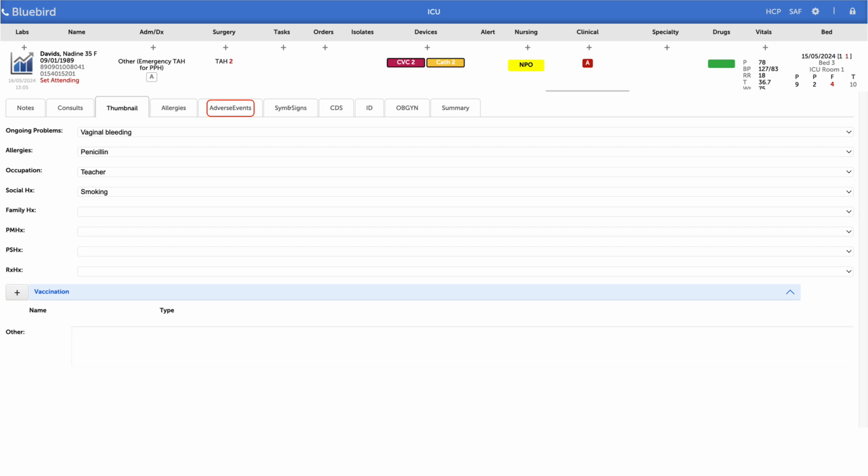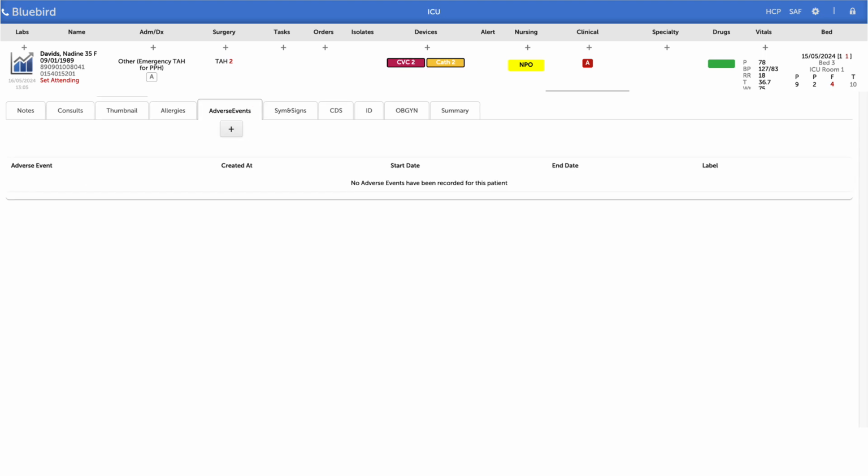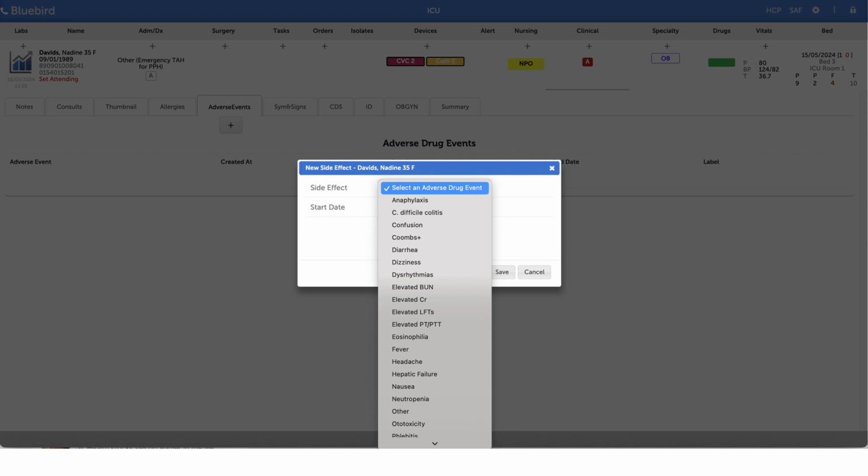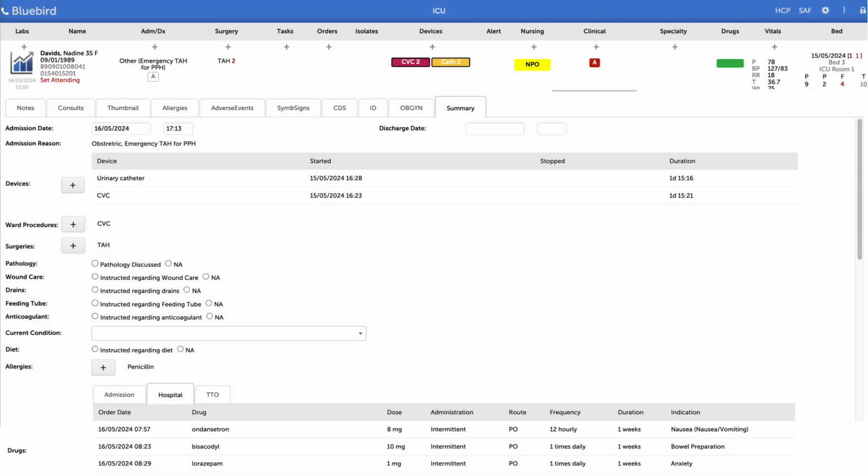All right, I'm going to click on the Adverse Events tab now, just to show you how that works. So there's a plus button. If I click on that plus button, a pop-up comes up and allows me to select one or more adverse events. And then one clicks save, and those adverse events are logged in a line list, as you've seen here. The next thing I want to do is click on the summary. This will turn out to be a discharge summary, but it starts as this patient is seen from the very first admission to the ER in this case.